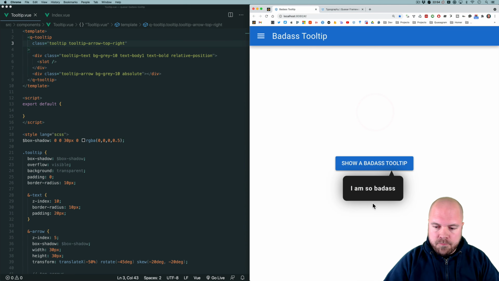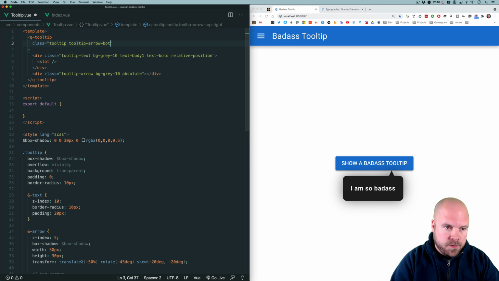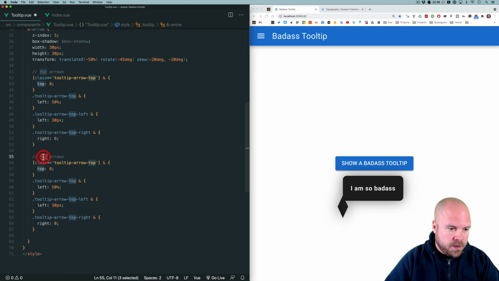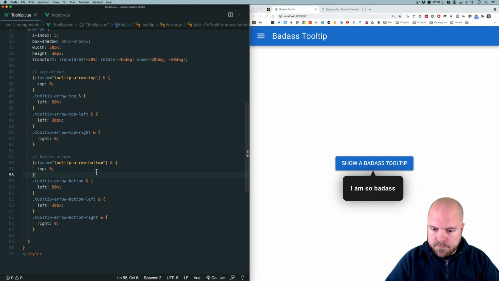Let's set up some bottom arrows now. So I'm going to change this class on our tooltip to tooltip-arrow-bottom, save that. And then I'm going to duplicate all of these top arrows styles, and rename this comment to bottom arrows, and change this attribute selector here to arrow-bottom, and change these to bottom as well, and save that.